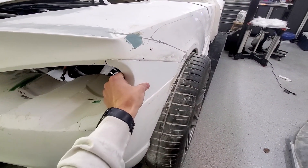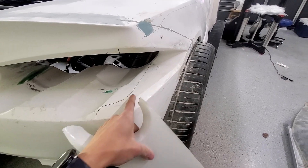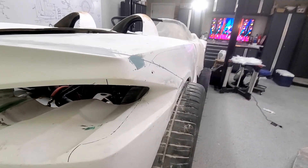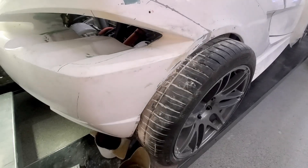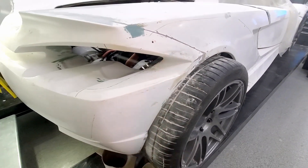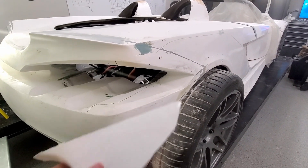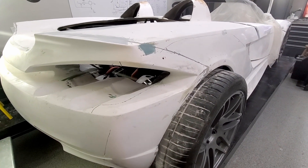I marked it up. This is kind of where I would cut on this side — on this side I'd just cut really close to the edge, and same thing underneath. With that being said, I'm recognizing I'm not gonna have any access with the wheel and everything here, so the shell's got to come off to do this. We're gonna take the shell off anyway to get things out, so we'll put a pause on this and move on to something else.